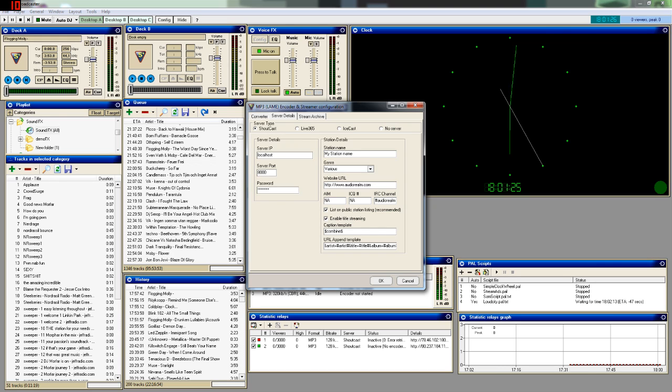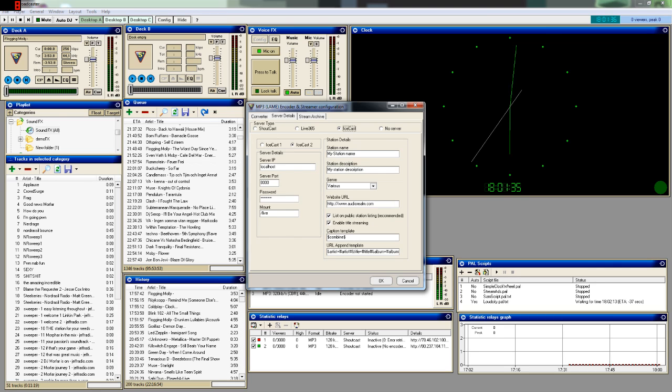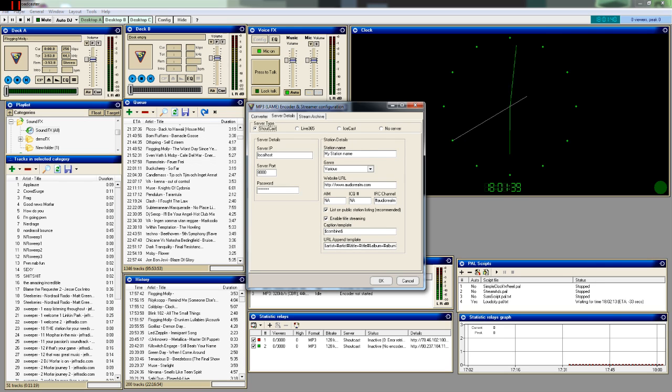We can move over to server details. Here you can pick either Shoutcast, Live365, or Icecast, depending on what server you use. Most people use Shoutcast, so let's use that. Okay, here we go. Server IP.